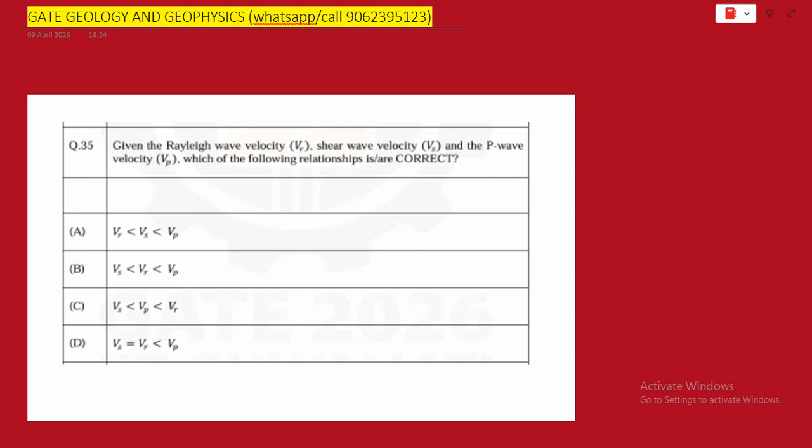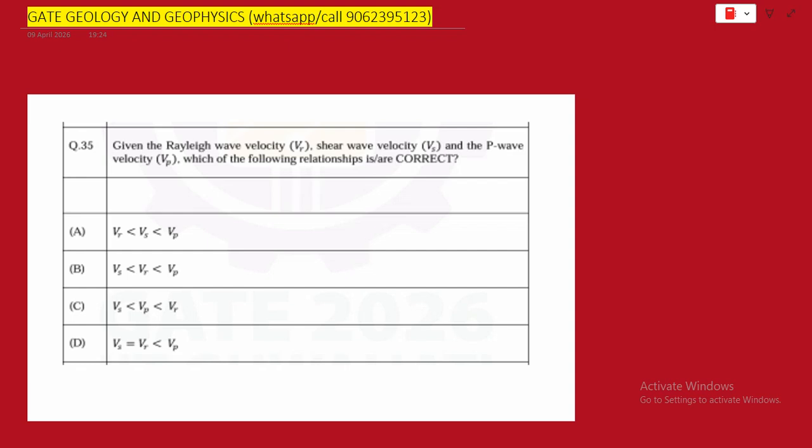And for those who don't know, GATE is not just an examination, it's a high stakes psychological thriller where the characters are differential equations and the plot twist is always a negative marking. So if you conquer this, you are not just getting a master's or a PSU job, you are earning the right to tell people that you know why the earth moves, and no, it's not just love.